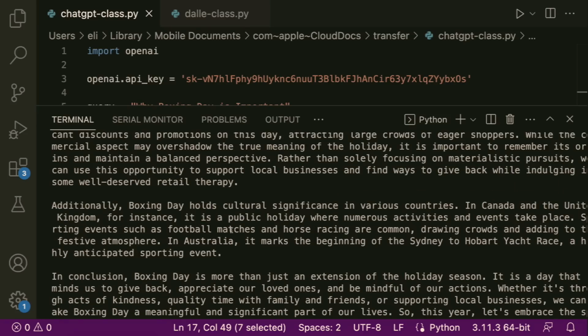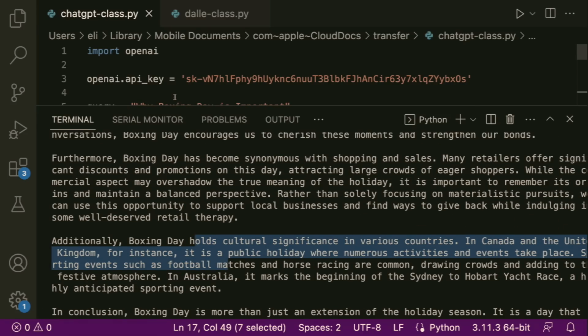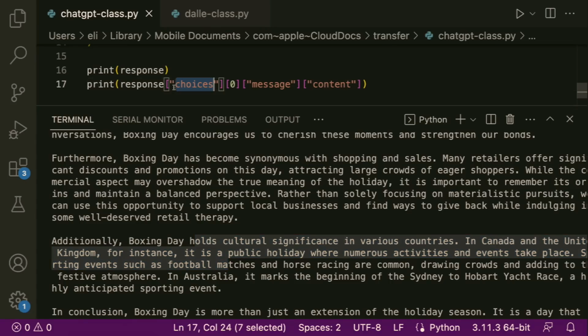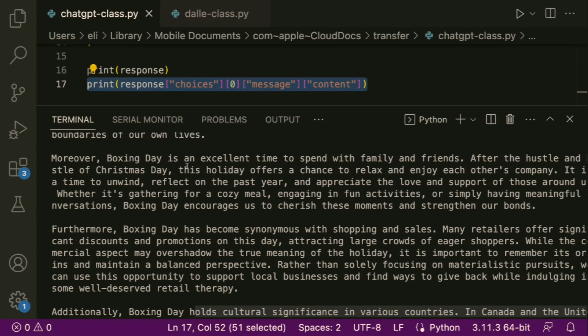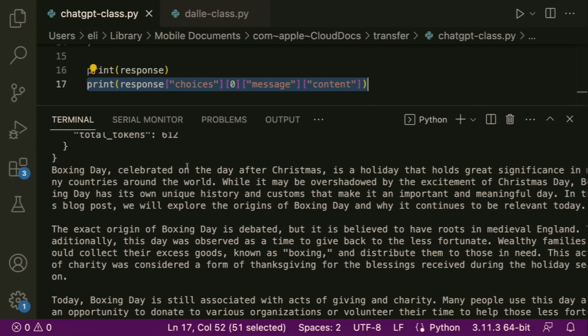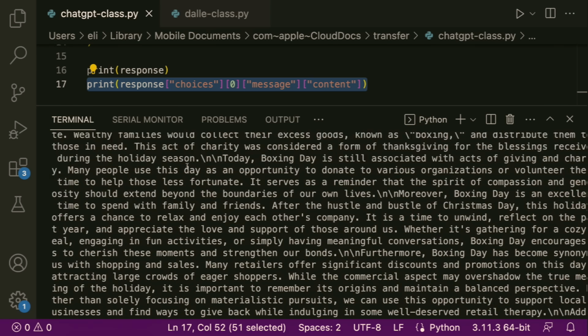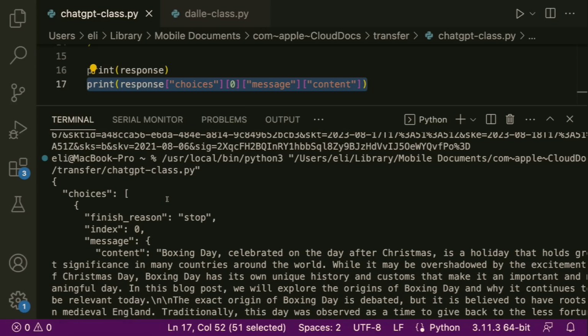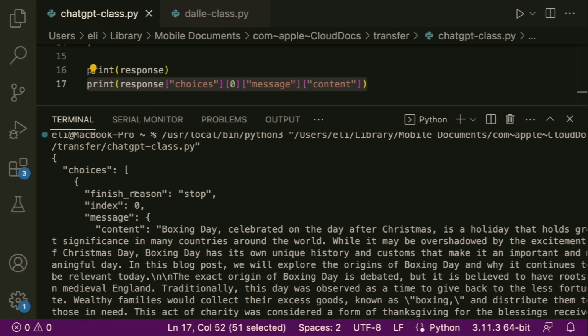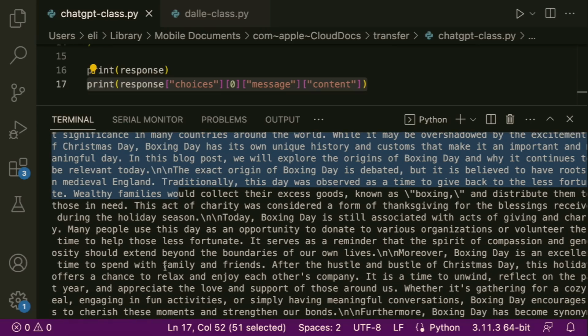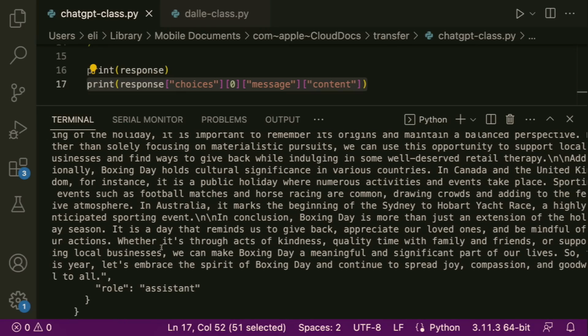So now we have the response, and this is the full response. When we come up here, when we print out just the content, we get this nice text. You're like, oh, I can deal with that. Here's the JSON response up here. The JSON response is all of this data that gives you a lot more information, right? So response, choices, and then this is a list, so index 0. Then we come down here to message. Then we come down here to content. And this is what gives us the content here, right? So this is the full JSON response.